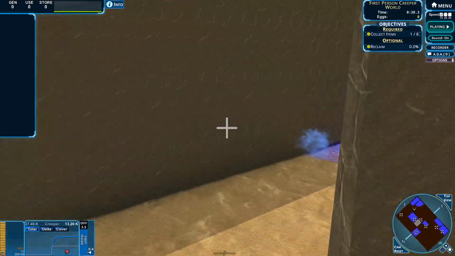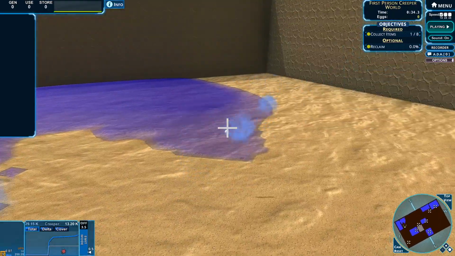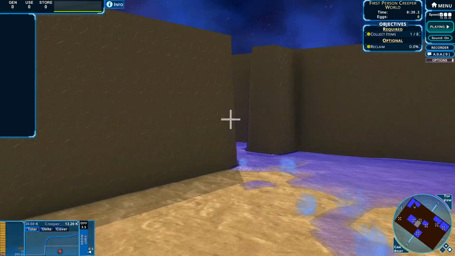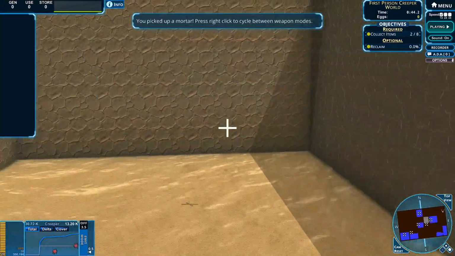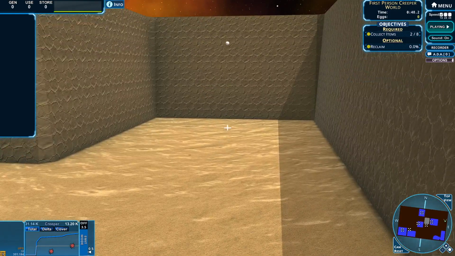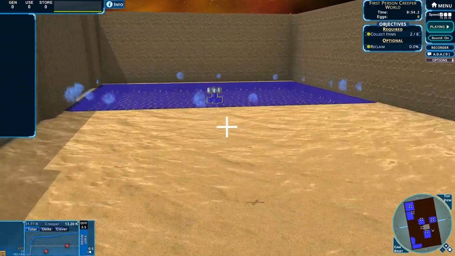And over here is just some creeper. I think this is basically meant as an area for you to test out your cannon, because there isn't anything back there that we're going to need. So we'll just keep moving on. Okay, now we have a mortar. So we can toggle to this. And there we go. Now we can head in here, but it's not particularly wise.